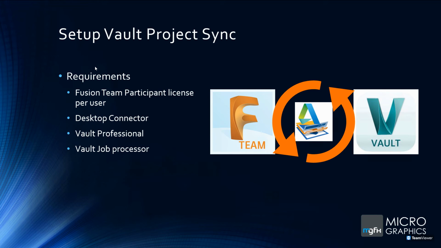You need Desktop Connector to be able to connect the two storage systems. If you're using Vault, it needs to be Vault Professional to be able to set up the project sync. And with Vault Professional, you would need to enable the Vault job processor and have a Vault job processor installed to be able to process the upload and download of that Vault information. So those are your requirements to start setting this up.